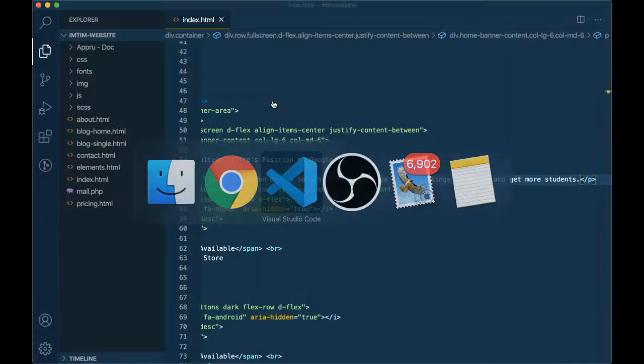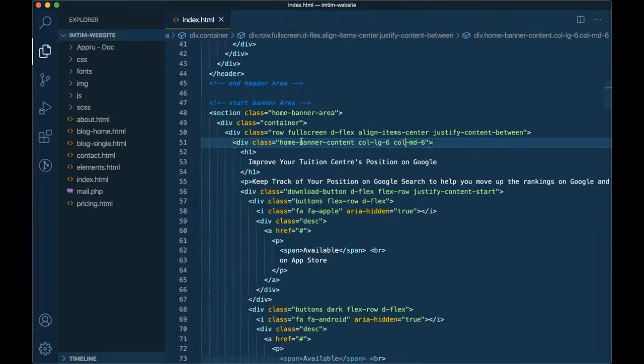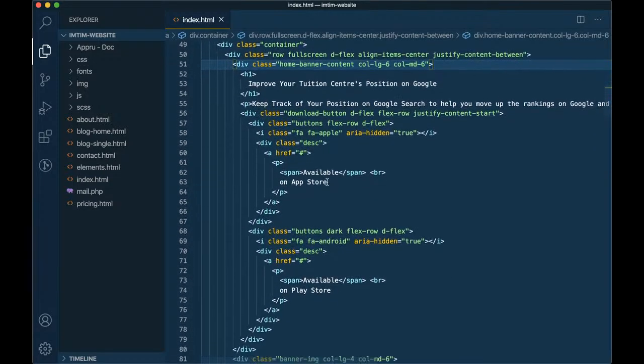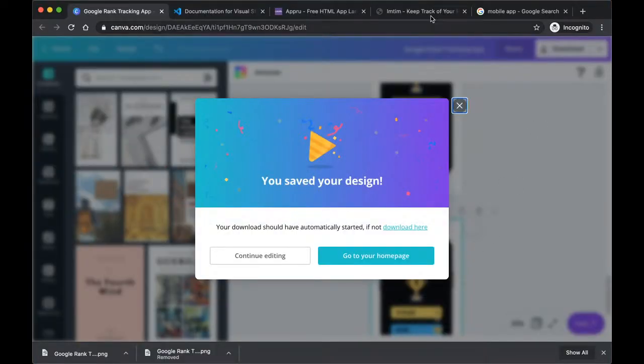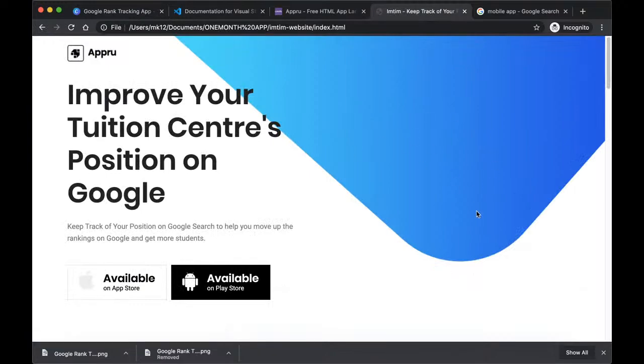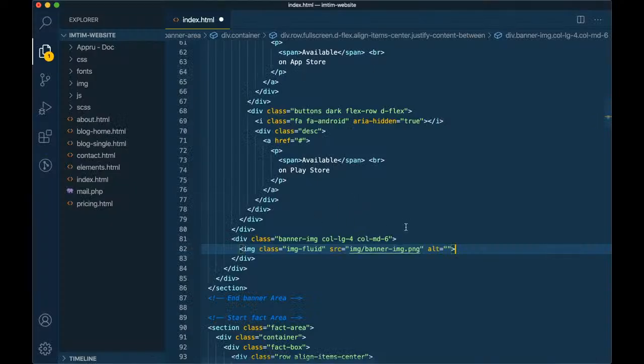Now we'll go back to Visual Studio Code and let's find the image at the moment, which is down here where you've got banner image, I think. Let's just delete that to see what exactly that was. So delete that, press save, and go back to your website. Refresh. Okay, so that was the screenshot, and that's what we want. Then Control Z to bring that back, and replace banner image with what we just called our screenshot, which was app-screenshot 1. Press save again. Flick back to Chrome.